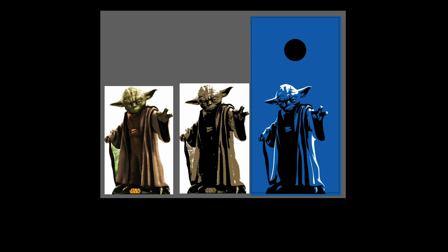For the Darth Vader image, I was able to find what I wanted online pretty easily for a nice crisp image. I couldn't find what I wanted for Yoda, so I created my own. I found an image that I liked, took it into Photoshop and reduced the colors to 3 colors, so it has kind of that brownish color and then just black and white. And then I took that image into Illustrator and traced the basic shapes, and then added some highlights and kind of tweaked it a little bit, but that was pretty much it.